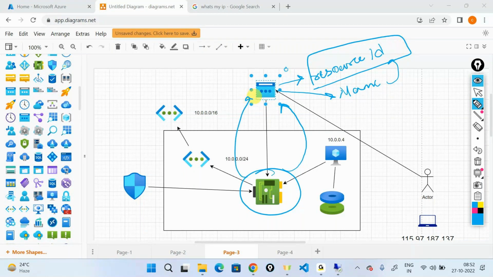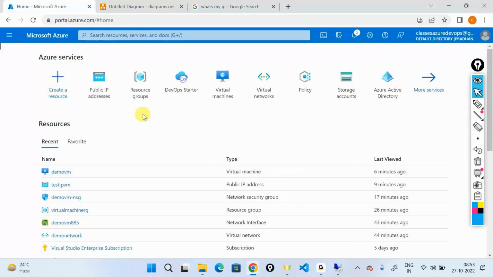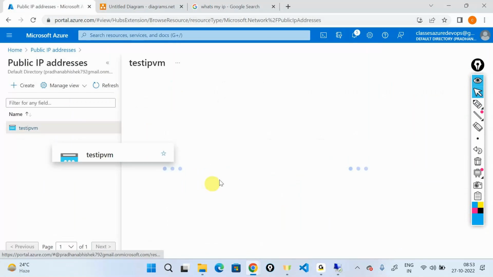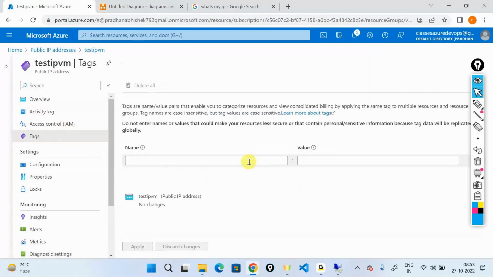Go ahead, please. You can also refer to resources internally through the tags, right? There is a tag option. Only if you have a name do you get a tag. Yes, you have a tag option, that's right. But for you to even get into a tag, you need to have a name. You can tag your resource, I'm not saying that you cannot, but even before you put a tag, you need a name there.